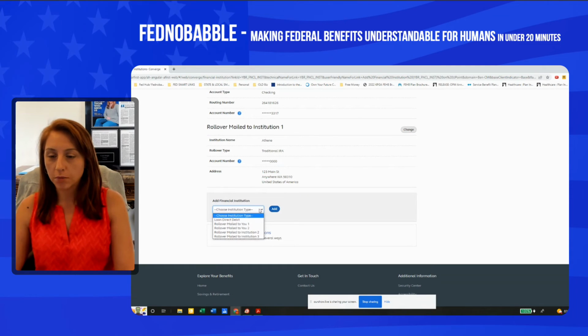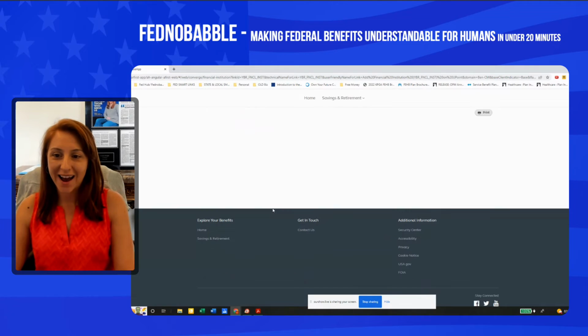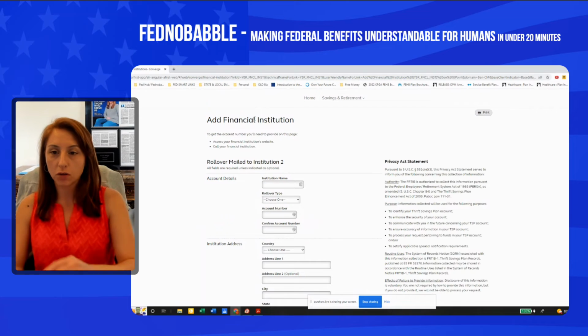And now I'm just going to create another one with you guys. Because I've already done rollover mailed to institution 1, I'm going to do rollover mailed to institution 2. I click that and then select add. This is at the bottom, the gray area where it says add financial institution.